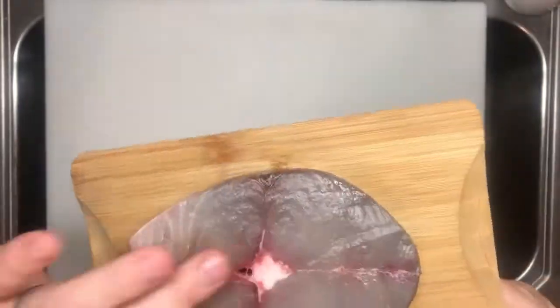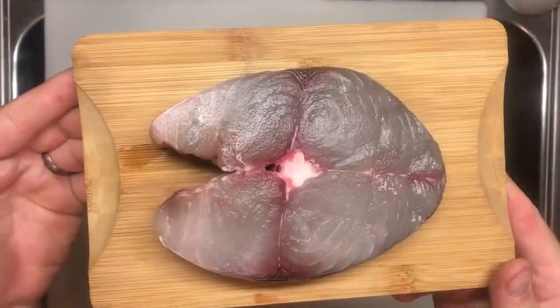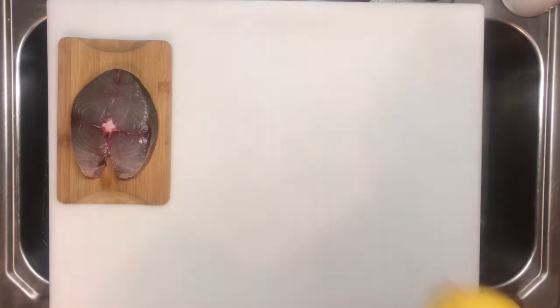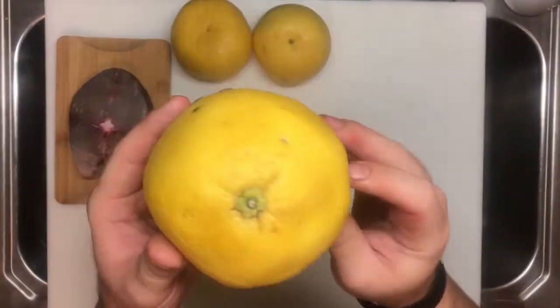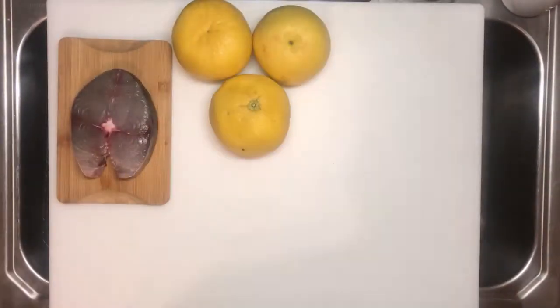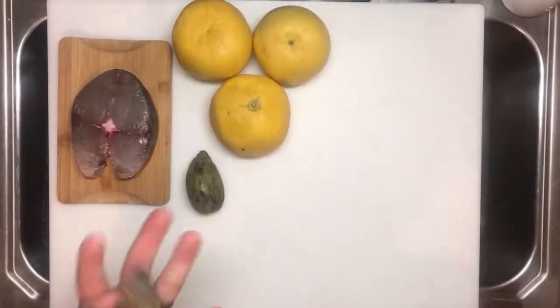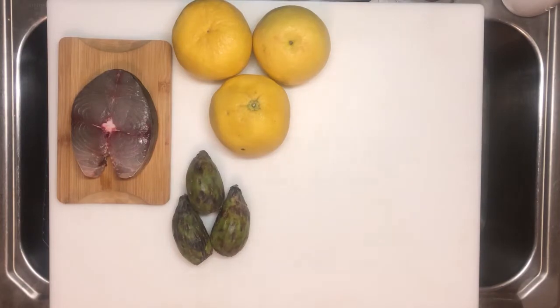For our next recipe, you will need a 1-pound steak of kingfish, also known as wahoo. 2 or 3 pomelos. I'm using a yellow variety because it happens to be in season. 3 whole cactus fruit. I'm pretty sure these little guys are from a beaver tail cactus, but the more common Barbary figs work just as well.